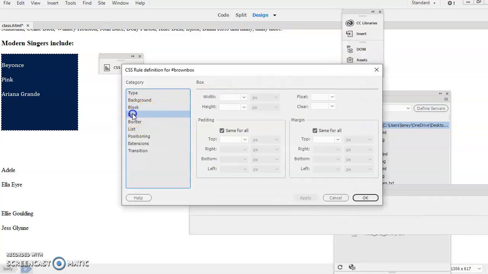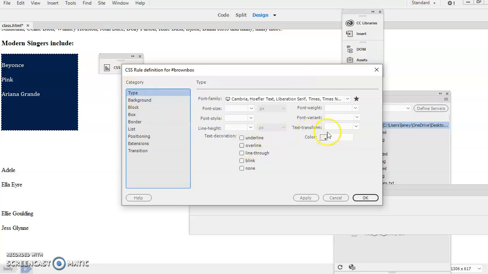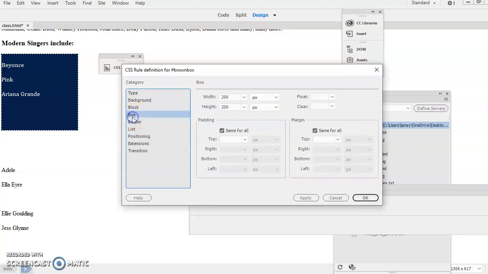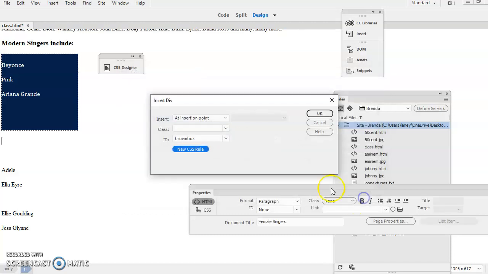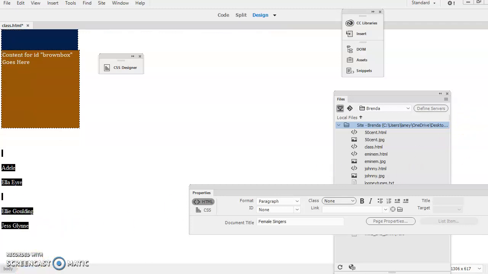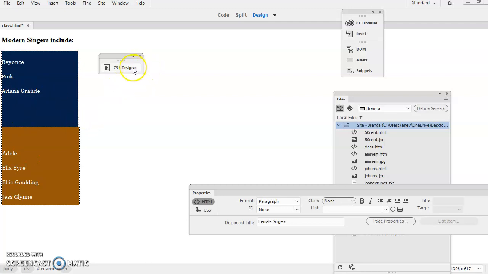So I can put in my box, my type, so 200 by 200. Background wants to be brown. Okay, go with white text. And another feature I can put in, if I go back to box, is I want to put in padding, which is an inner margin. So I'm just going to put in 2 pixels. And when I click OK, I have a brown box, and I can copy and paste these girls in here. And I'll just show you what the padding does. It's probably not that noticeable here, but I can go in and show it to you in here.